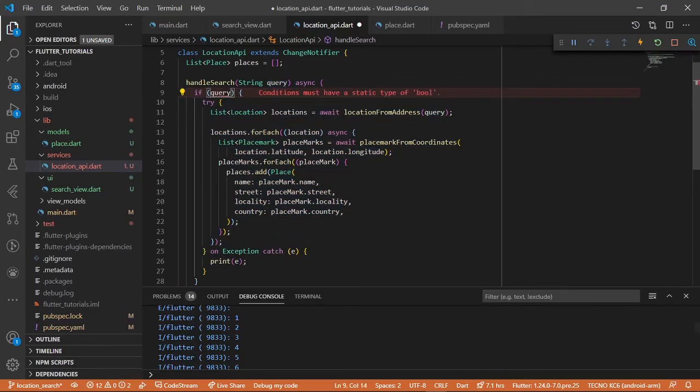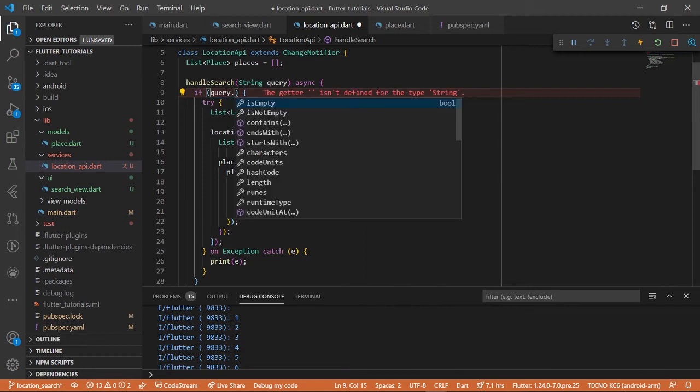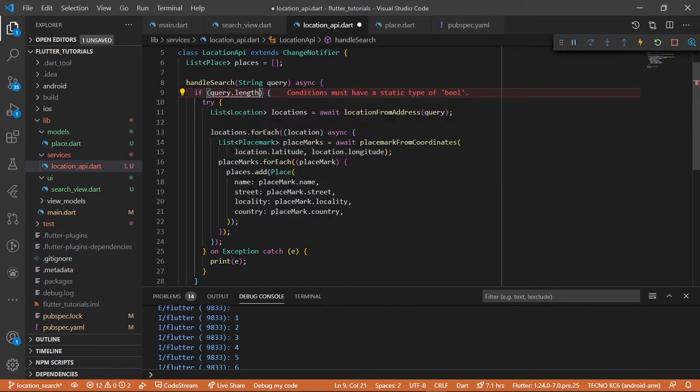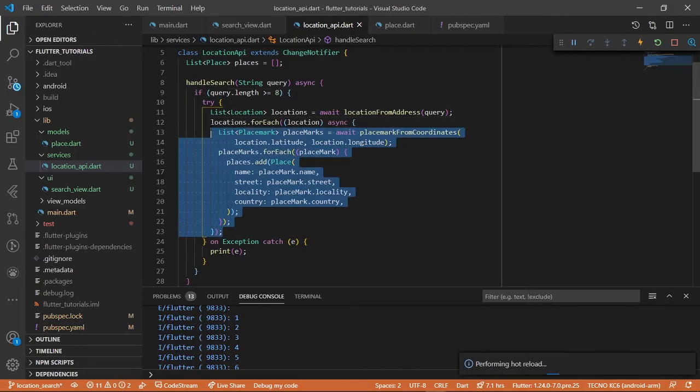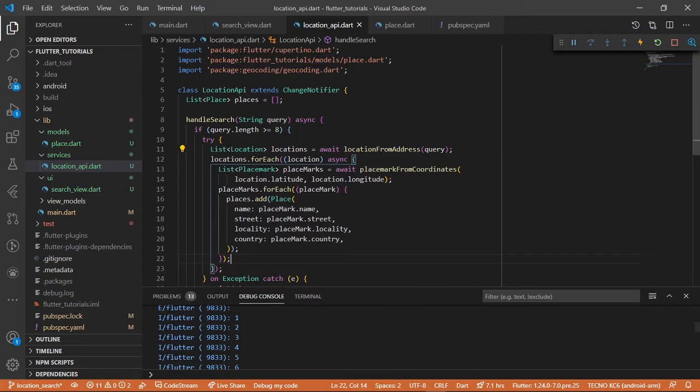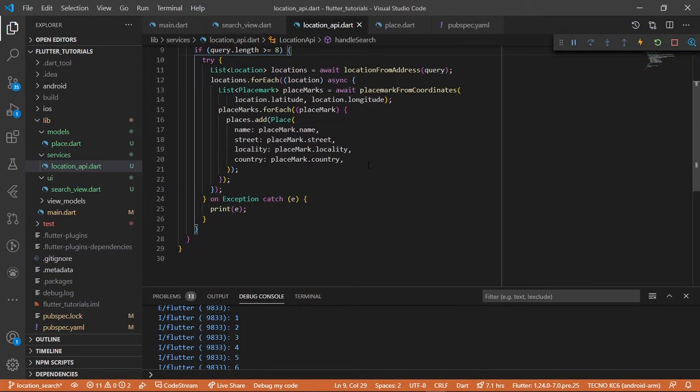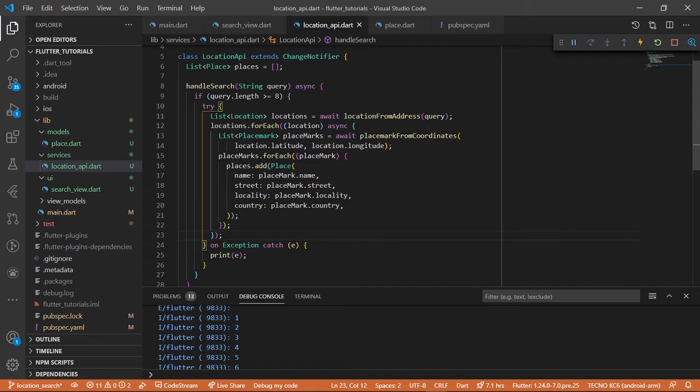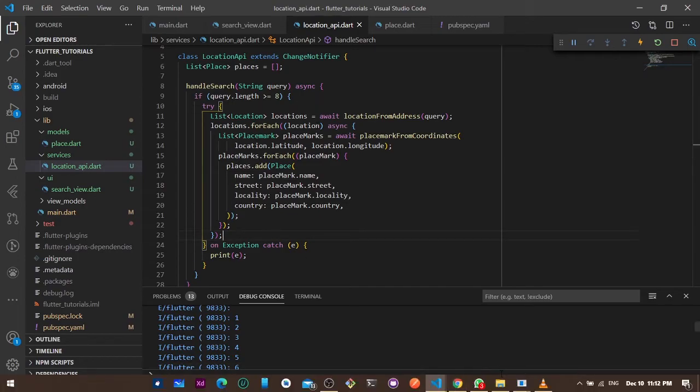My condition is if the length of our query is greater than 8, you can call this method. So we don't have to be getting errors if there is just a single word, a single letter. So it will help us also.